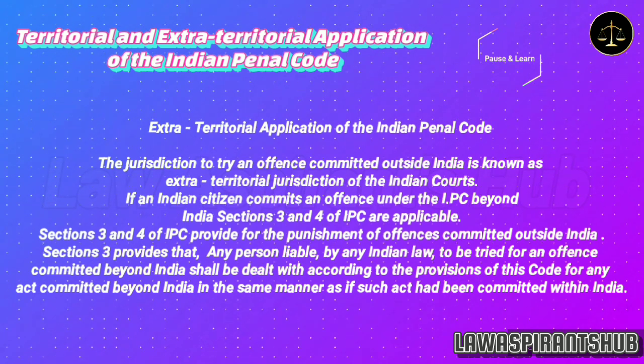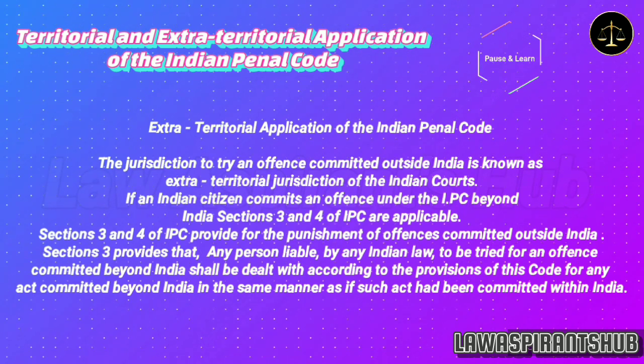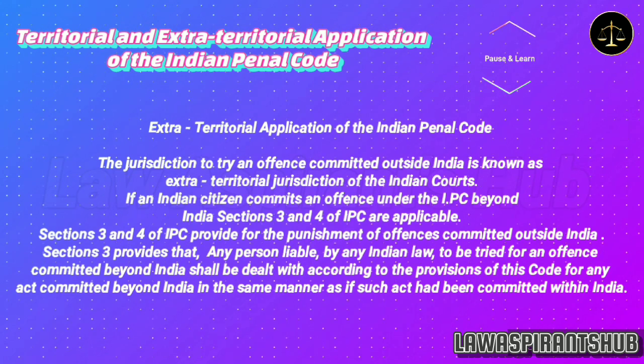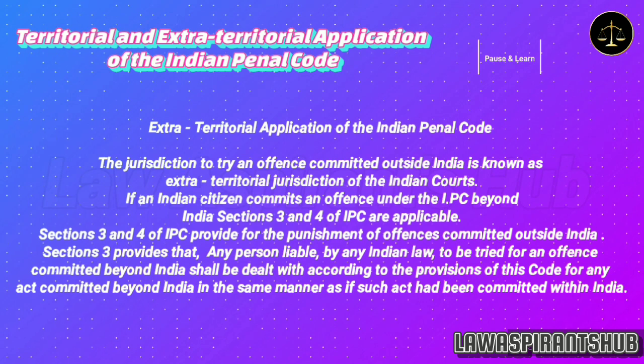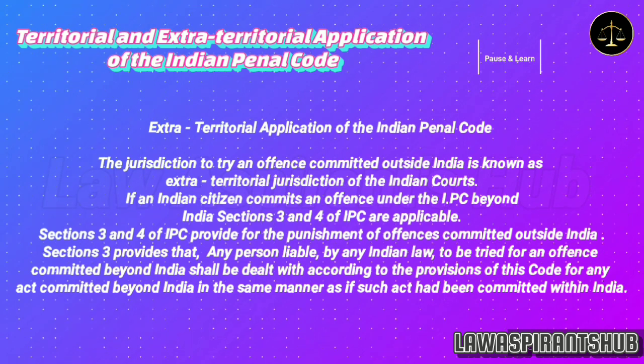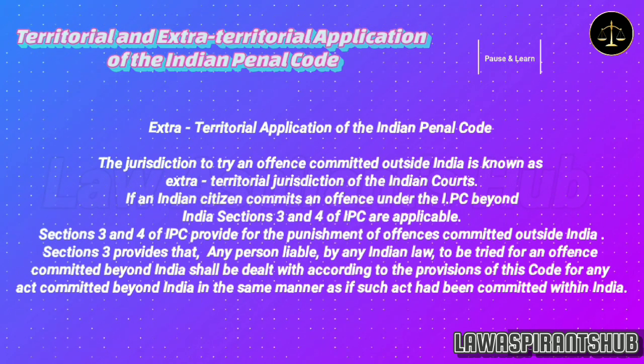Section 3 provides that any person liable, by any Indian law, to be tried for an offence committed beyond India shall be dealt with according to the provisions of this code for any act committed beyond India in the same manner as if such act had been committed within India.